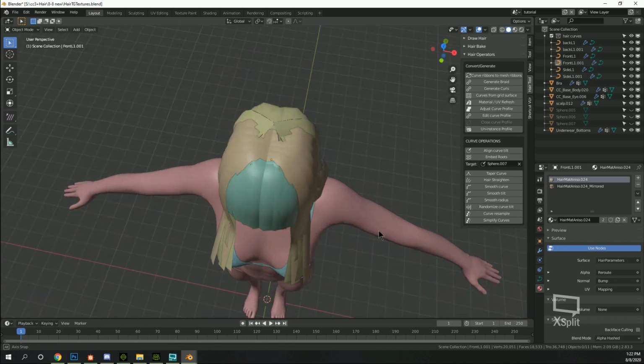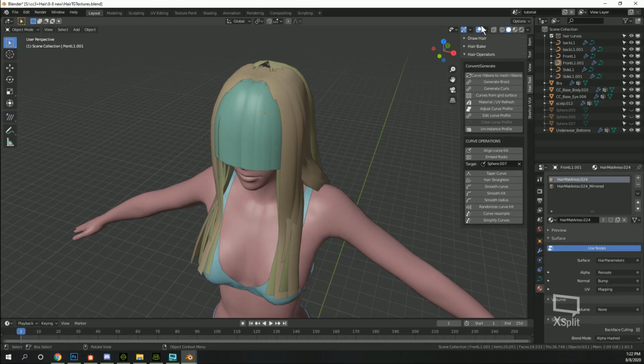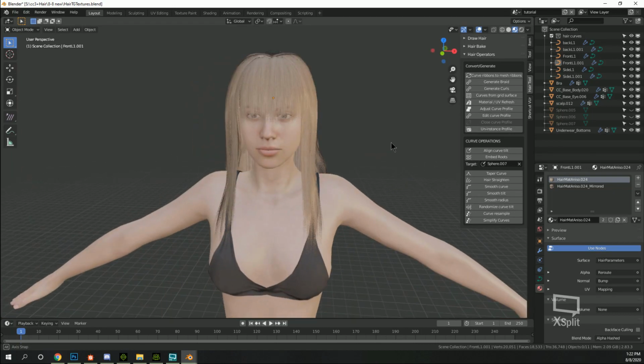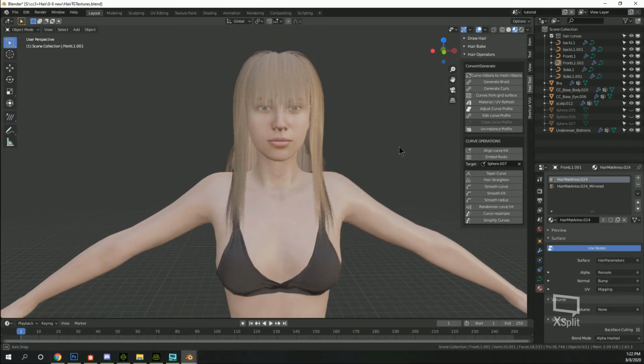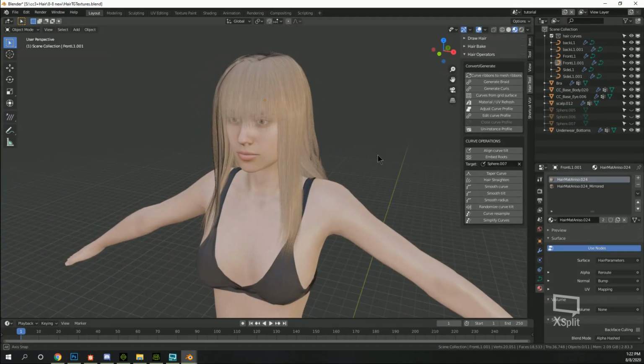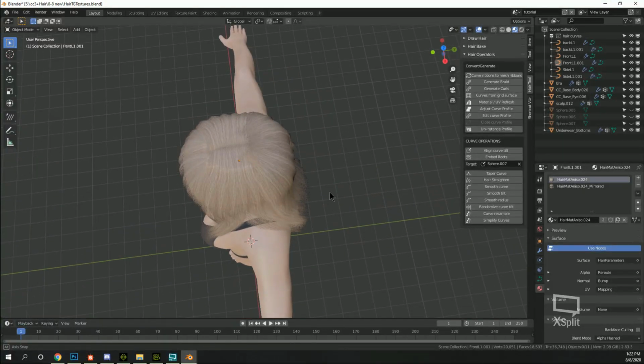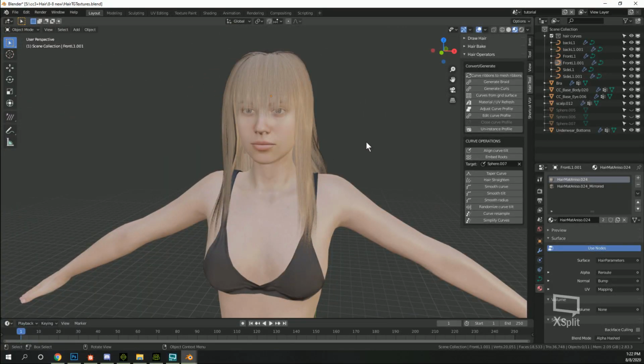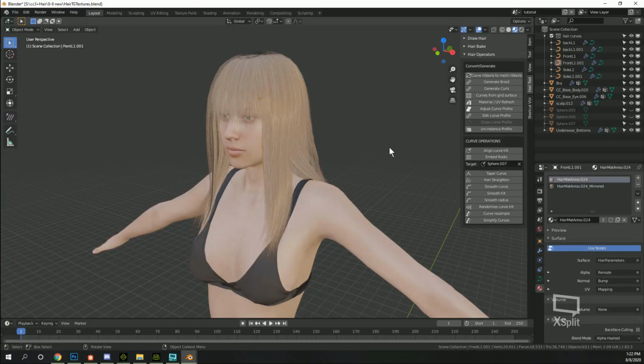So I got my bangs in there. And now we have layer one and layer two. And it's looking pretty good. I think I'm going to do a couple more layers, but I'm going to have them be flyaways. First I'm going to rename my other layers here: back two, front two, side two. And I'm going to save it.